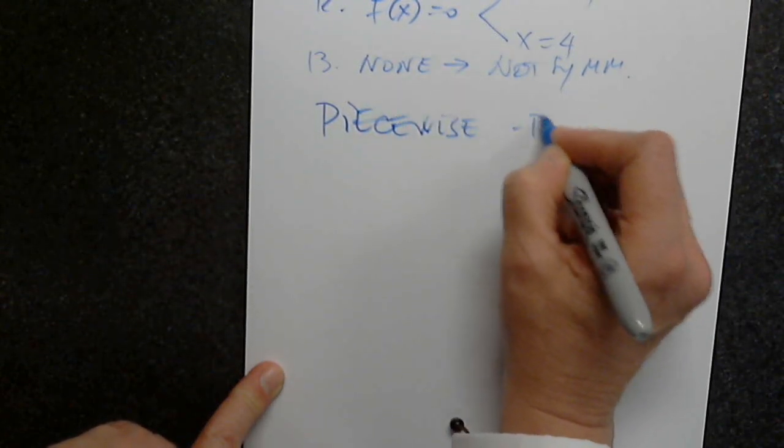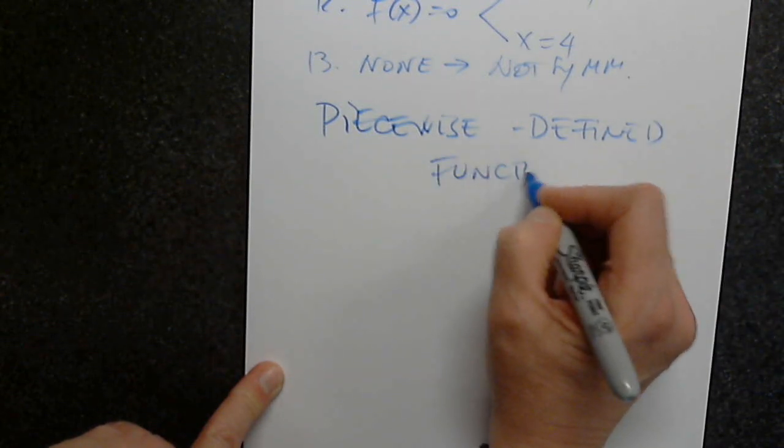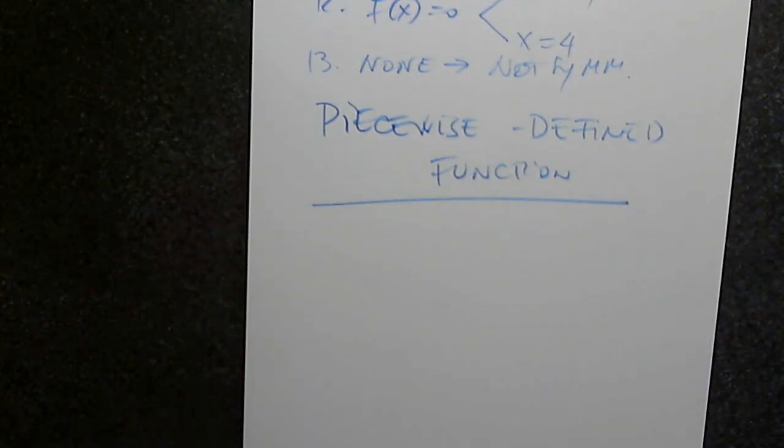piecewise defined function. What do you think a piecewise defined function represents? And if you could give me an example from real life situations. Obviously, a piecewise defined function is defined in pieces. It doesn't have just one function. You may have two, you may have three, you may have four, you may have any number of functions. So it's defined in pieces. Pieces of what? Pieces of the real line.